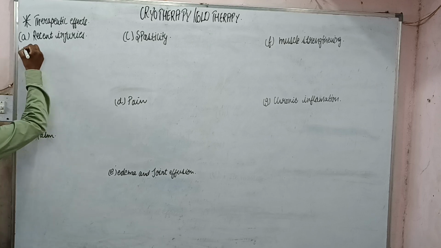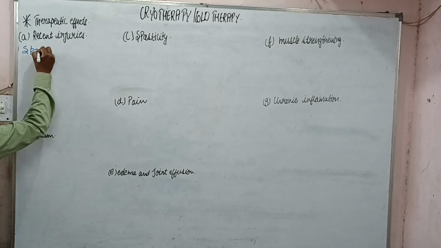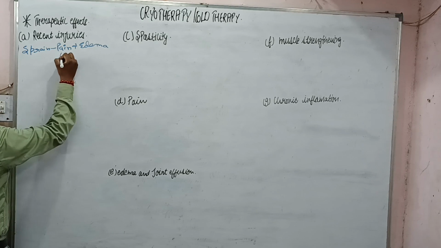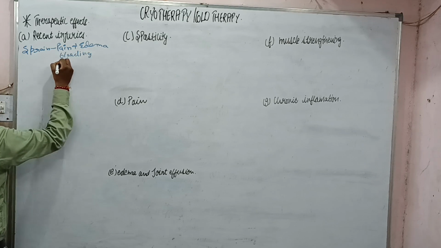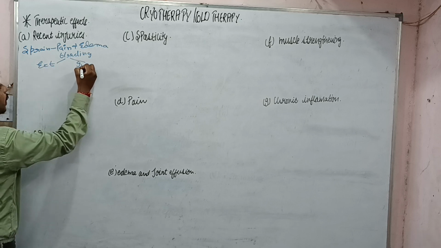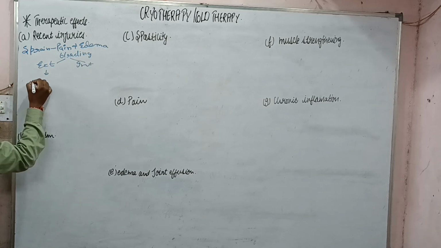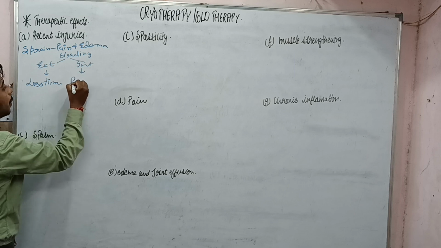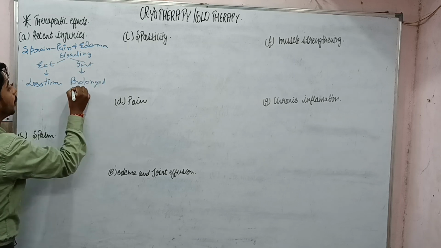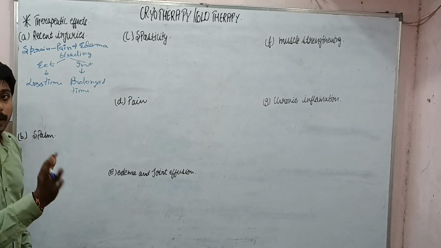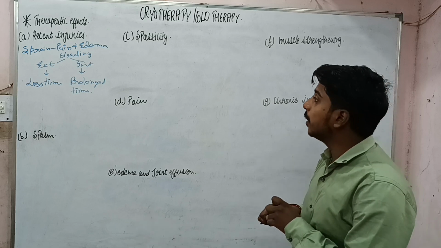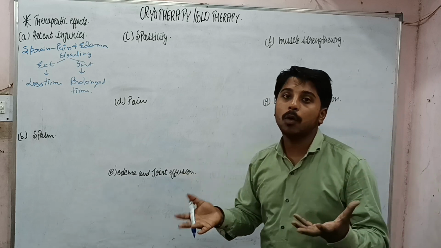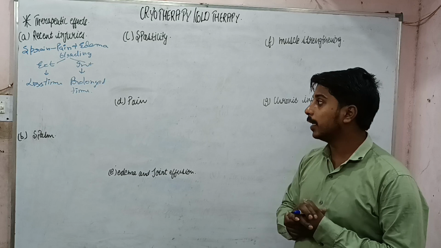So recent injuries such as sprain reduce pain and edema. Then bleeding injuries, there also external and internal. In external we use it for less time, but here we can use it for prolonged time. So the effect is simply clear to us. So you now know what to do in recent injury and how we are taking the therapeutic effect from cryotherapy. So this is about recent injury.